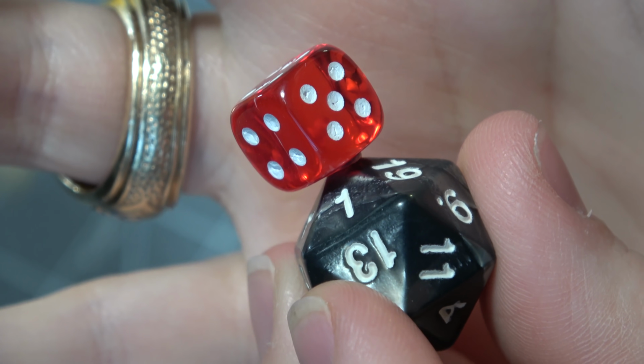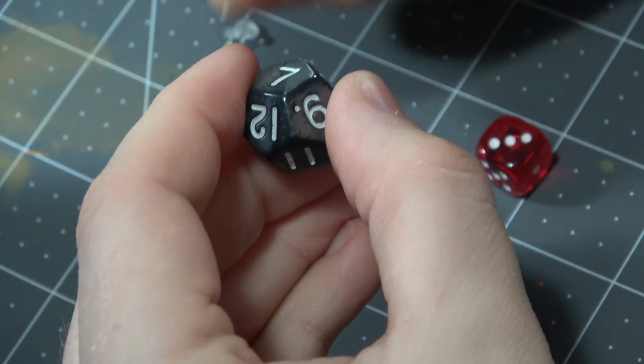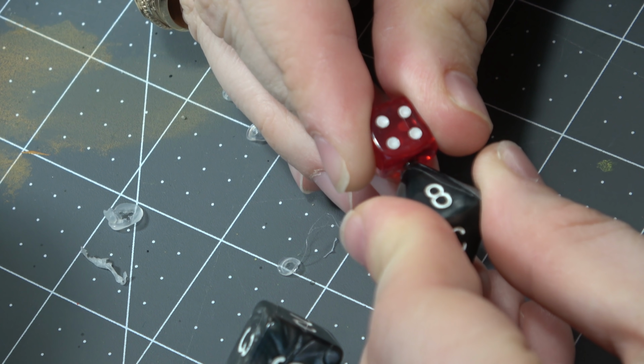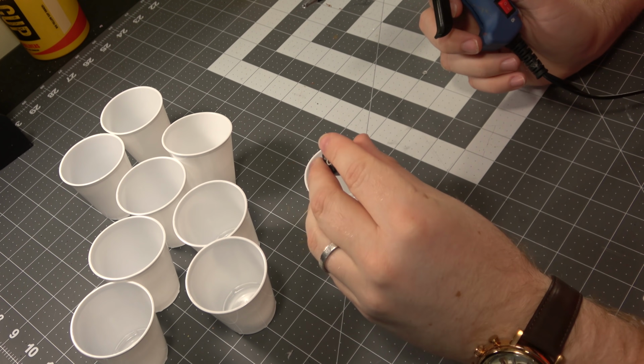A lot of people have said they've had problems trying to do this. I think it might be that you're using too much hot glue, because when you make a mold of this, that's going to all turn into resin, and that's really hard to cut through. Now, the purpose of gluing 2 of these together is the small D6s are going to act like a funnel. You could really use anything you want, anything that you don't really care about, like a marble or something.